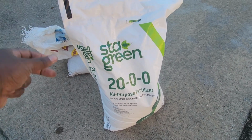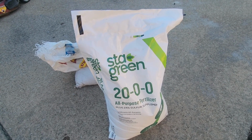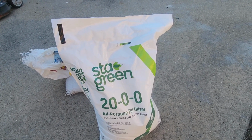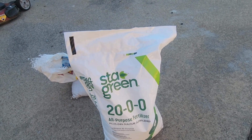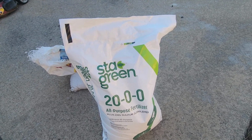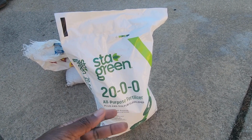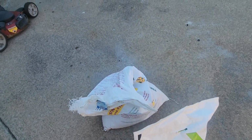And the reason why I'm going to use this is because, you know, we are in the wintertime, so any of the seeds that pop up, I want them growing as fast as possible to withstand any types of freezing temperatures that we might get. But we're in Texas. We may get freezing rain or snow, and we may not. But either way, I'm going to go ahead and get some fast growth out of the existing lawn and whatever new lawns might pop up.